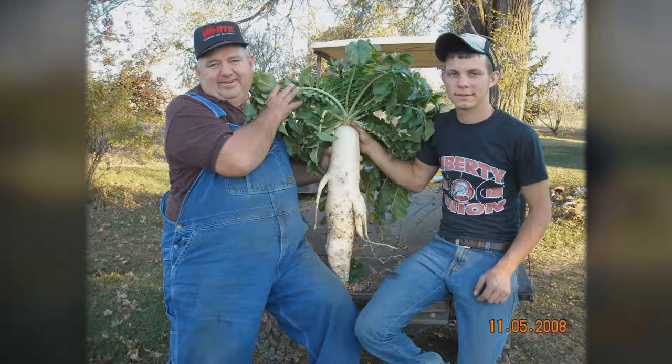Here's David Brandt — this is an older picture. You don't need to get your radishes quite that big. What you're looking at there is only about half of the root; the very fine hairs on the roots make up the other half. Generally, if we get a one to two inch radish, that's plenty big. They'll go down two to three feet deep, even three to five under good growing conditions. The biggest problem is you don't want to plant them too early because they can go to seed, but they are very good at breaking up compaction and controlling weeds.